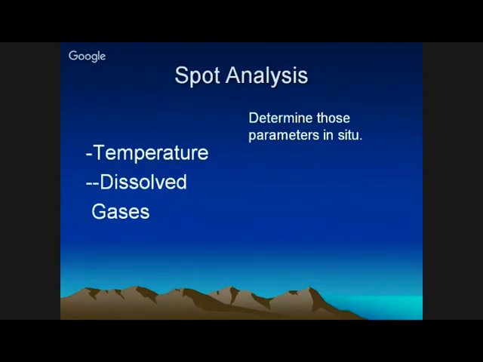Then there is spot analysis. We have to go for spot analysis. Some of the parameters are required to be analyzed on the spot: temperature, dissolved solids, dissolved gases. Temperature, of course, is very important. Whether it is within the range or not, you have to indicate it in the sampling sheet when it goes to the laboratory. Second is DO, dissolved oxygen. Dissolved oxygen has to be analyzed in the field. What is the oxygen dissolved in that water? That has to be analyzed in the field.